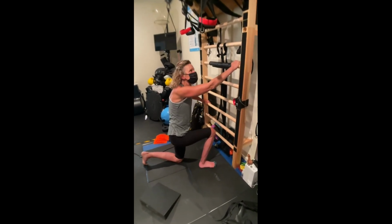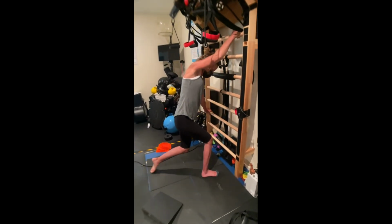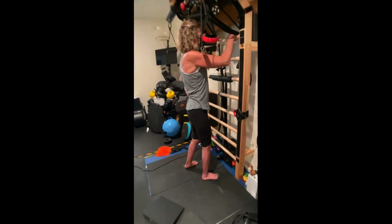Right leg, learn from the left. You relax. You are strong. Yeah. It's like, come on. Push. Look at that. There's some interesting things happening there.